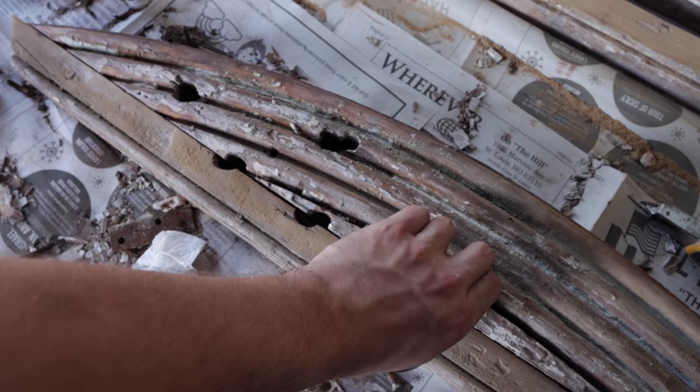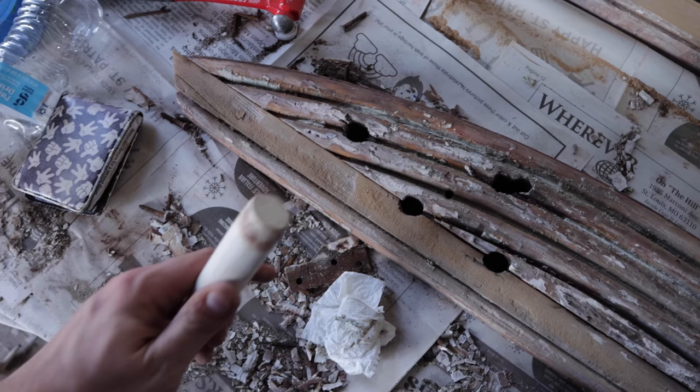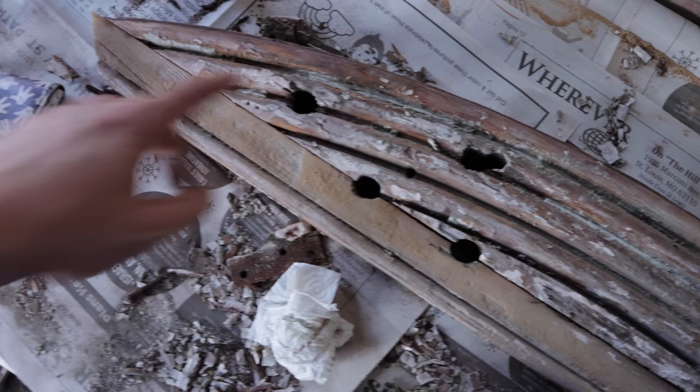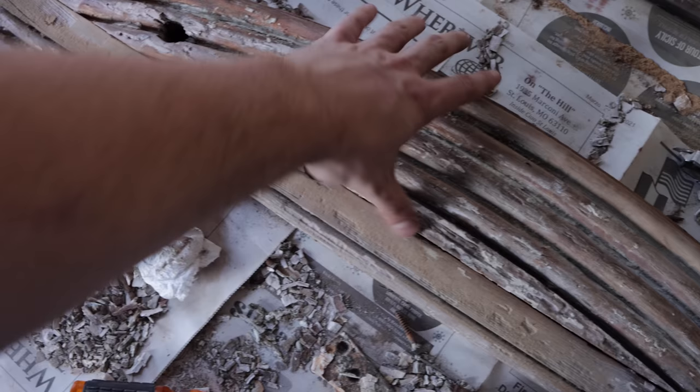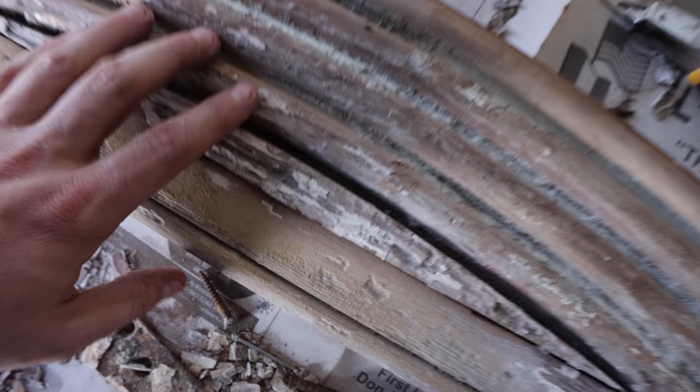I don't have the expertise, even with my router, to make this piece itself. So what I'm going to do is wood fill it. But to do that, you have to have something for the wood filler to back up to, and that's where this dowel rod comes in. Basically, I'll sand this to the correct diameter of each one of these holes, jam it into the plate so it comes up to the bottom of these ridges here, these valleys, and then wood fill the rest of it. So the wood fill is something backing it that'll hold it all together, as well as glue all this back together, get everything sitting flat, and wood fill these really obnoxious holes and bits that aren't doing as hot. Yeah, and that should come out really nice.